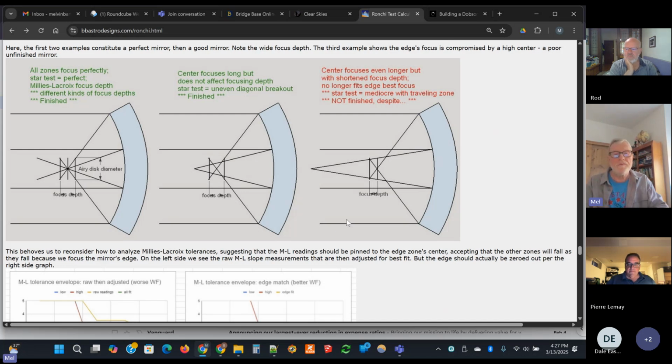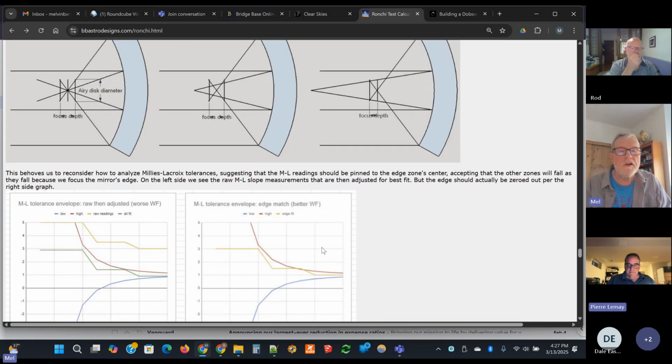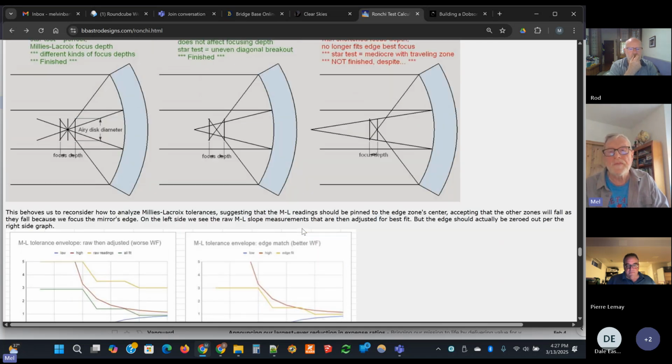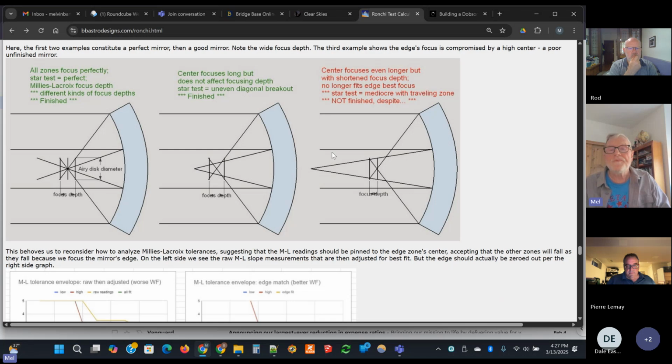And then you see what goes on with the rest of it. So I have come to the opinion on large fast mirrors that this is actually an inappropriate analysis that does not reflect reality. Instead, if you do this and you do the star test, you'll see that that zone is a little high, higher than what you might think it is.